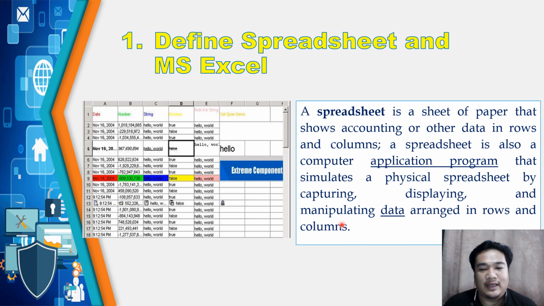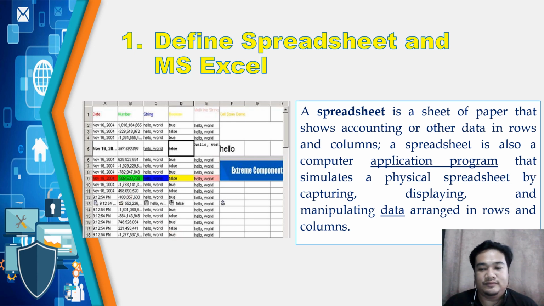The spreadsheet application program does all those things like capturing, displaying, and manipulating data arranged in rows and columns. Just like what we have here on our screen, it is a screenshot of a spreadsheet application program.